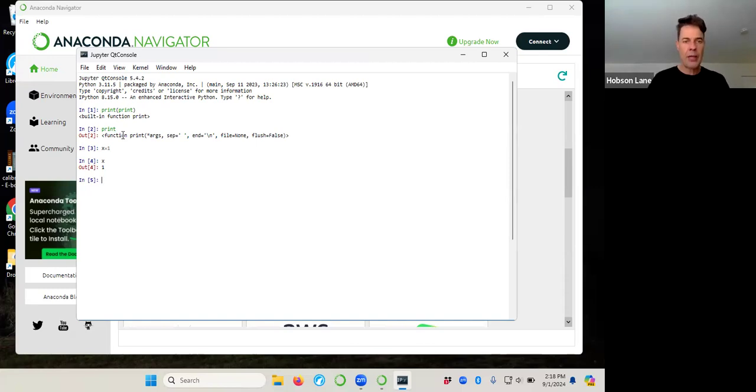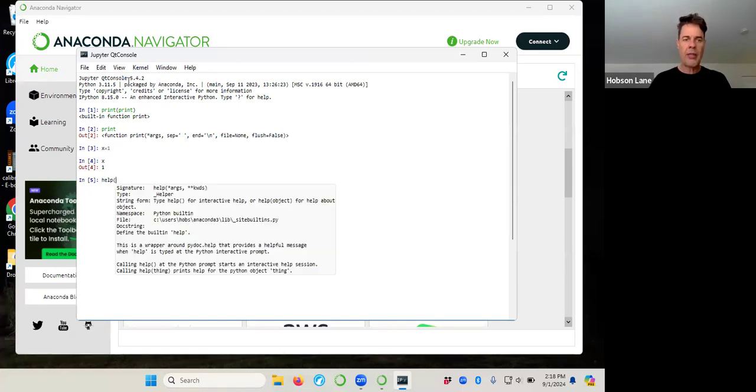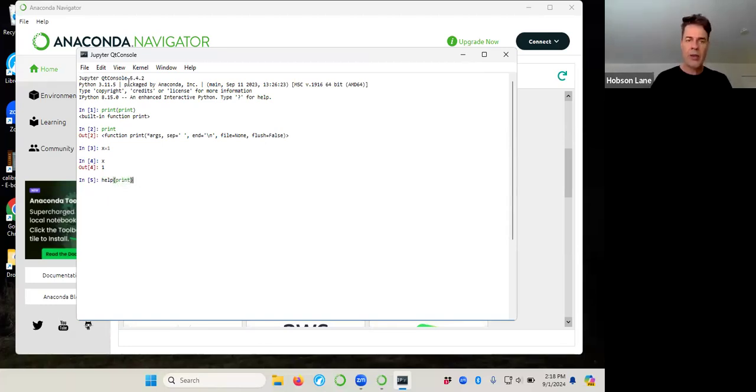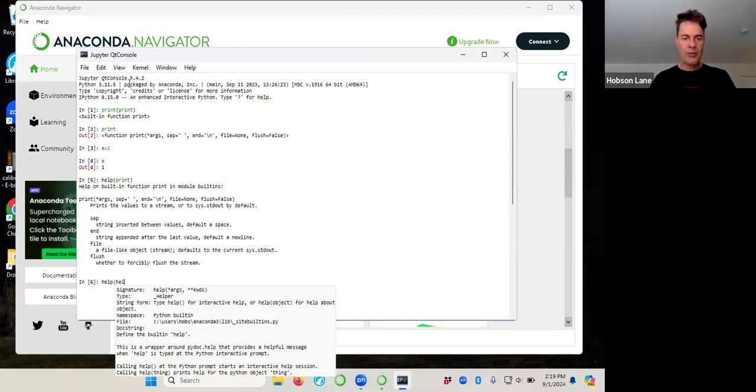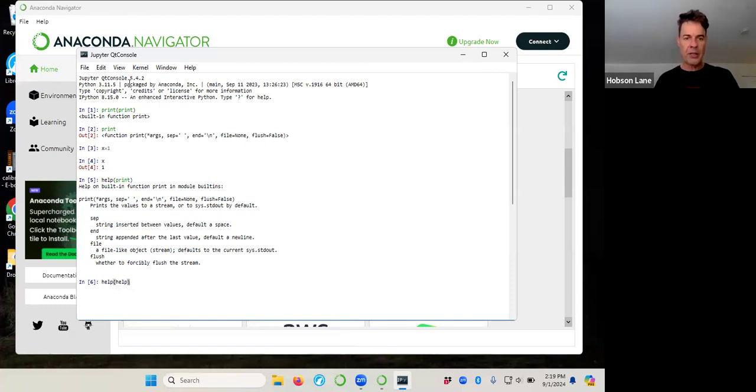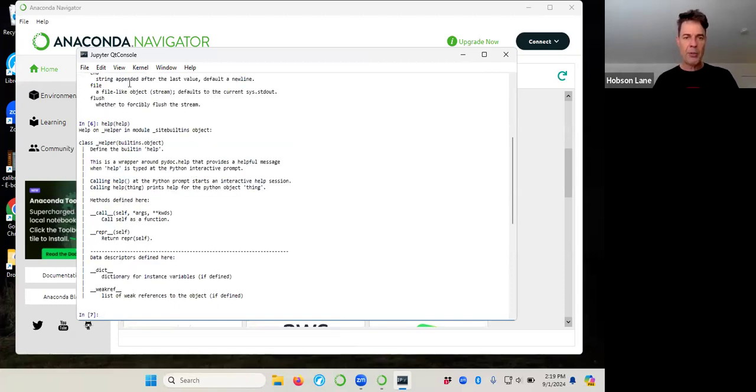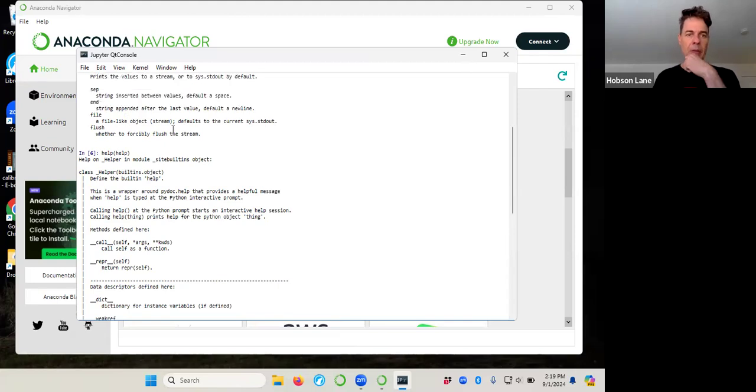Okay, next you can look at one of my favorite extras that you get. I think you get this also in a regular Python console too, but it's the help function. You can use the help function to print out information about the function print. So this would be another way to do this. You could also do our weird recursive stuff. Everything's an object. So even that function help is an object. So you can get help about help and it'll tell you how to use it.